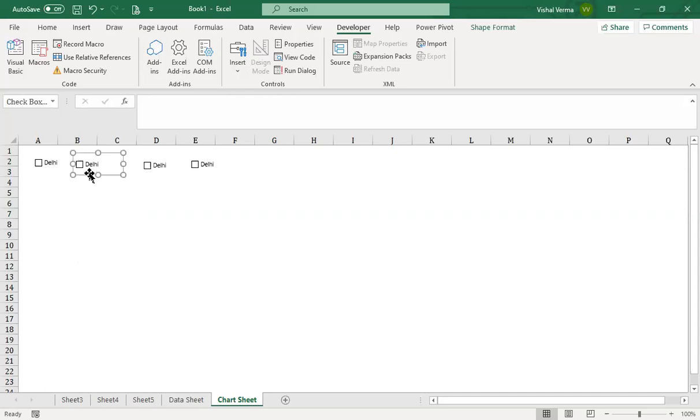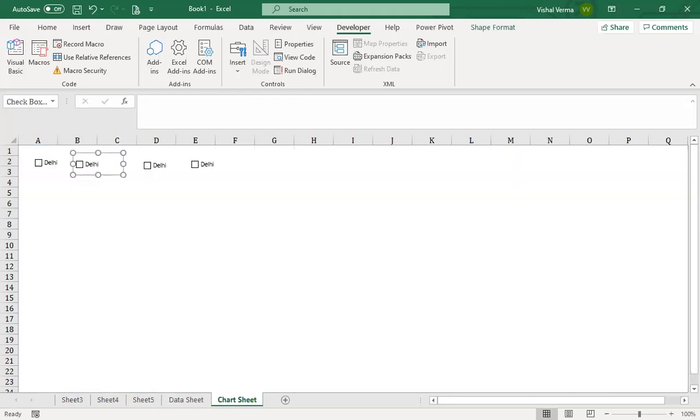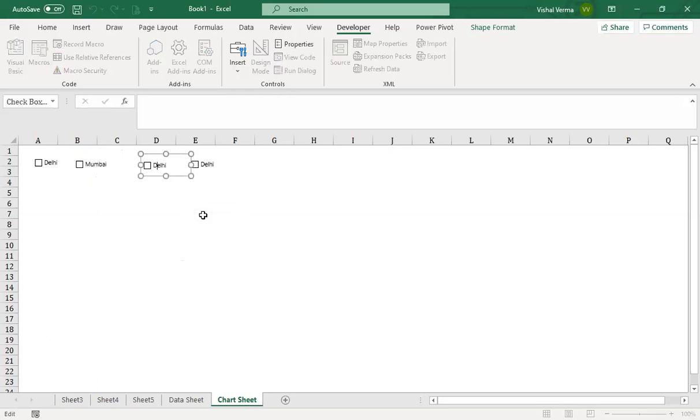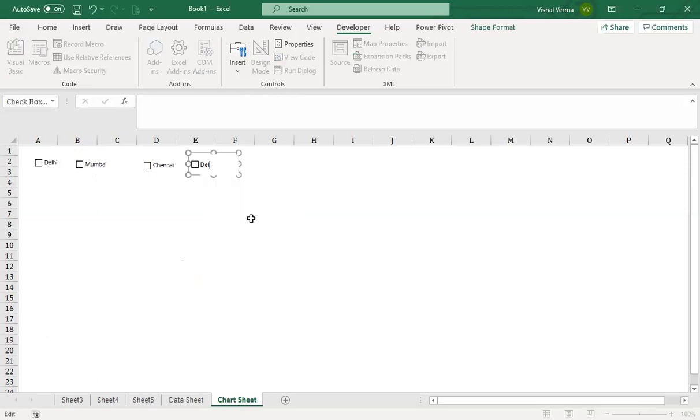So let's see the sequence. We have Delhi, Mumbai, Chennai, and Kolkata. So let's make it Delhi, then Mumbai, then Chennai, and then Kolkata.